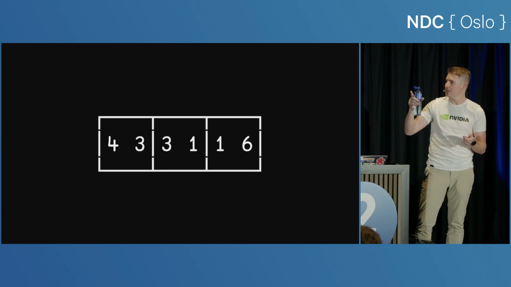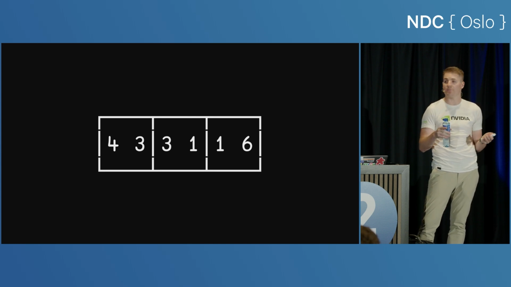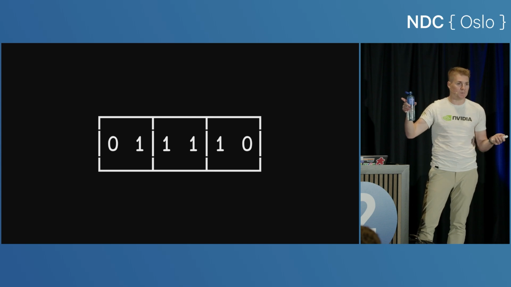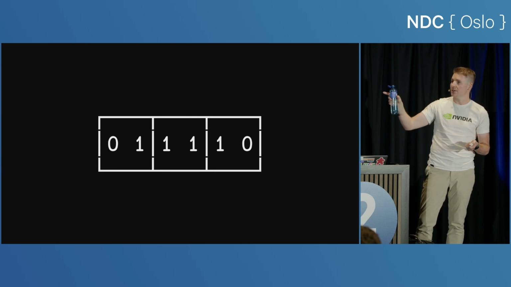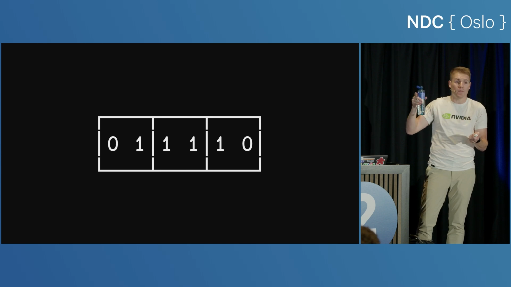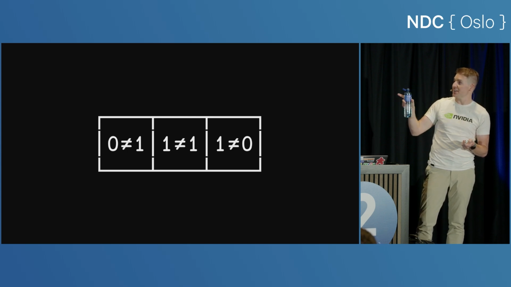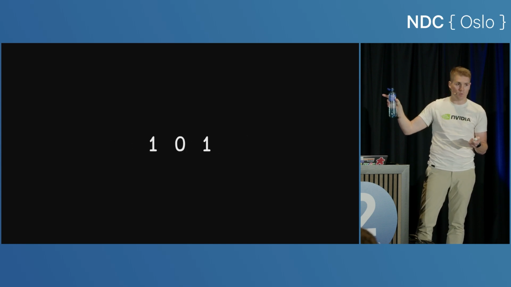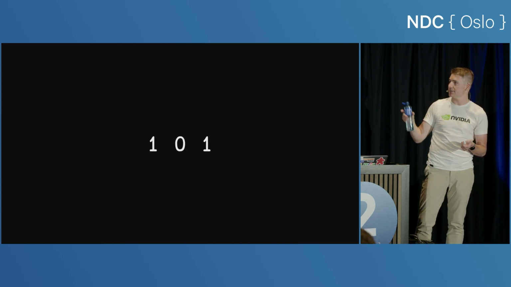Then we want to check whether they're even or odd. So in array languages, you represent true and false by 1s and 0s. So 0 represents even here, 1 represents odd. And then we want to check, do none of these equal each other? So we want these to all not equal their sibling. For the first and the last one, they don't equal each other, but for the middle one, it does. So you're going to end up with 1, 0, 1.